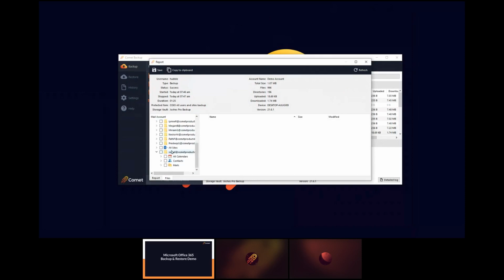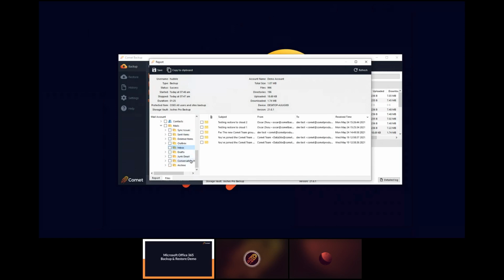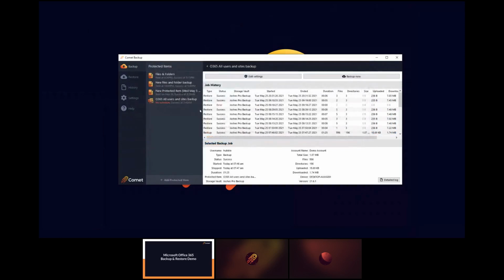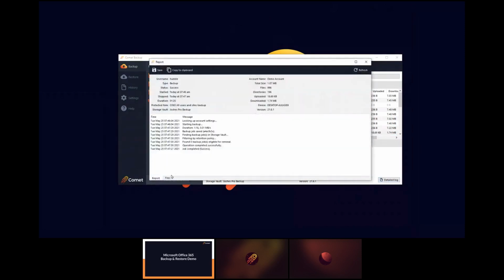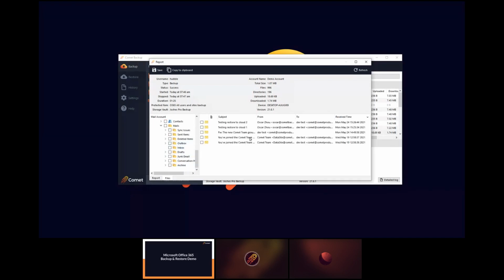And in this case, I've got on my local machine here a Comet backup environment. So we can actually come in here and see the inbox of what we actually backed up. If you want to select a mail message, just right click on it and, oh, I believe my backup was just about to start running then. Let me just run through the job log. So we can see it here.